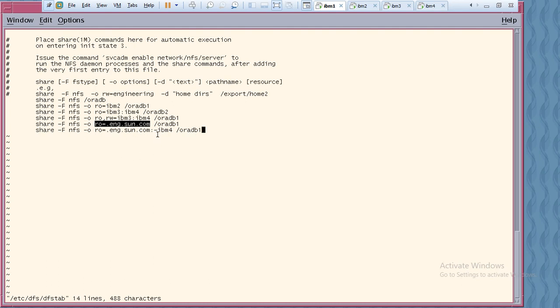But before that, it should belong to this Sun Oracle site. If you put IBM4 in a different site, then it does not make sense. First you need to configure DNS there, and the IBM4 host should belong to this Sun Oracle site, and when it tries to access this, it can access. This is the parameter we need to write.